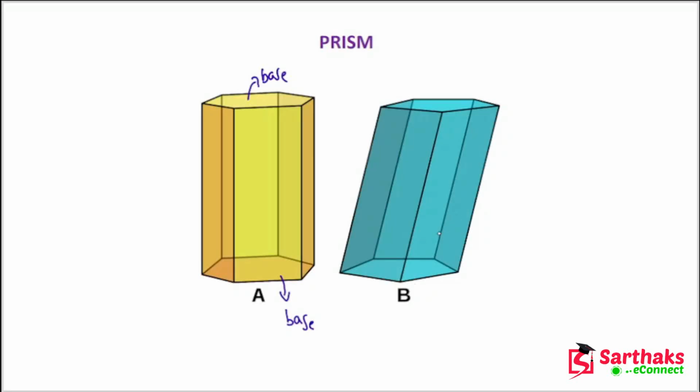We are going to define what regular and right prisms are, but now you can clearly understand. It does not mean that we only have hexagonal or pentagonal prisms. We do have square and triangular prisms. So we are going to classify them on the basis of these ends. These bases are called the ends of a prism, and they are both parallel. So this is what the introduction of prism looks like. A prism is a figure whose side faces are parallelograms and whose ends are parallel rectilinear figures.